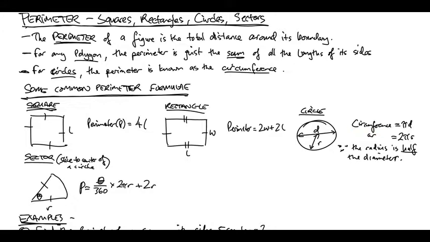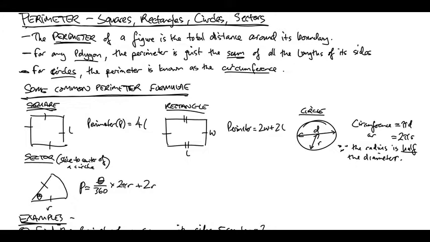The circumference is going to involve pi, which is like 3.1416 and so on. You can use the calculator figure for pi. That will be more accurate. Or you can just say that you're rounding to 3.14, but you need to say that in the question. So the circumference of a circle straight up is pi times the diameter, so the line straight across. Or keep in mind, if you don't have the diameter, that the radius is half the diameter. So if you only have the radius, well, the diameter is going to be 2 times whatever the radius is. So you could also have the circumference as 2 times pi times r, and that's because the radius is half of that diameter.